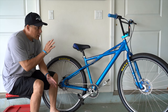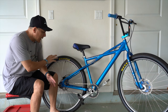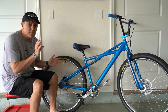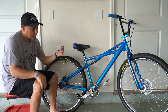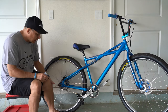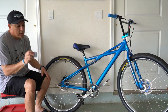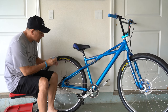I pulled out the Monster Quad. It has 29-inch 2.5 tires — these are Maxxis Grifters. These are the biggest tires that I have on the biggest bike that I have. I powered this up and charged it to its max capacity. I aired the tire down as much as I could, and you can kind of see how flat it is on the ground. Now we're going to see how long it takes to pump this up.